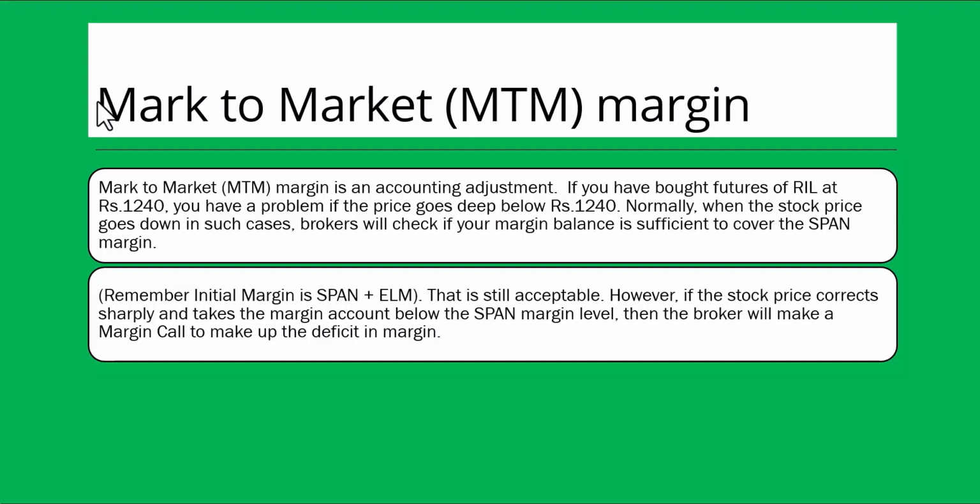Why such a high margin? For Nifty, it's around 11.8% as we just saw. For Reliance, it was around 18%. For Adani Enterprises, it was around 60%. It depends upon the volatility of the stock or the index. The index is least volatile compared to a particular stock. Reliance may be very less volatile.